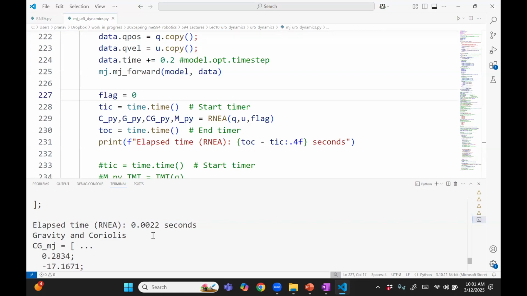Okay, so is there a better way? In fact, that cost will go up, right? If you have a 10-link manipulator, it will probably be more than 10 milliseconds. It'll probably be 15 milliseconds.